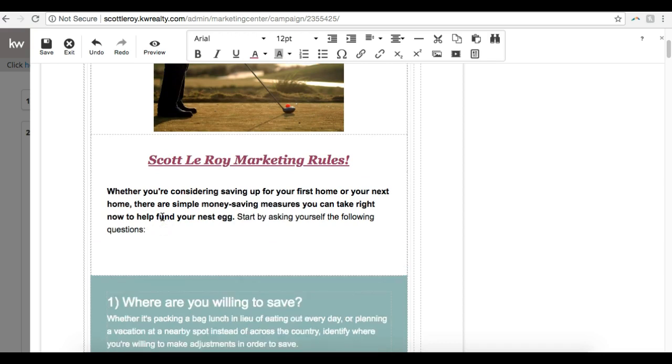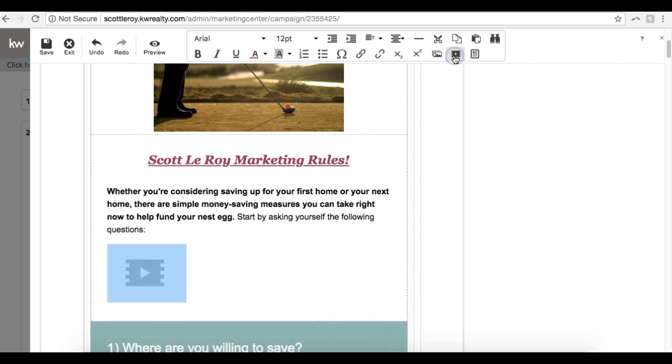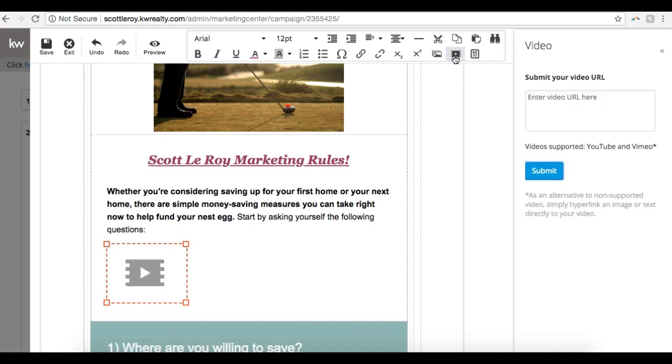I'm actually going to go down one line from this paragraph. So my cursor's here, and if I go up to the top of our little toolbar, you can add in images as well, a new image, by clicking the Insert Image button. But if we want to add a photo, or I'm sorry, a video, we can click Insert Video. So when you're adding a video, it can't be just a video you have on your phone or on your computer. It does have to come from YouTube or Vimeo.